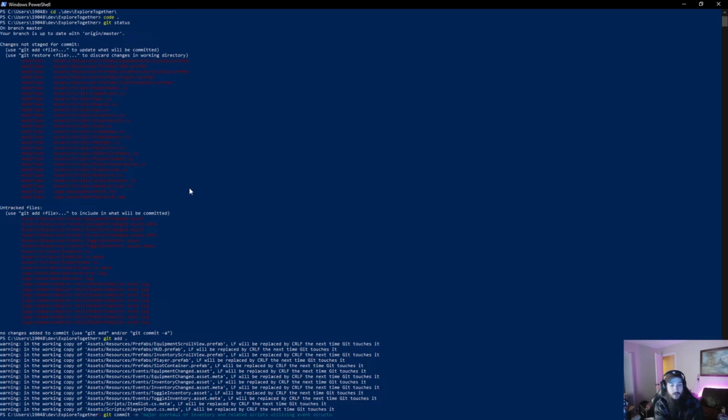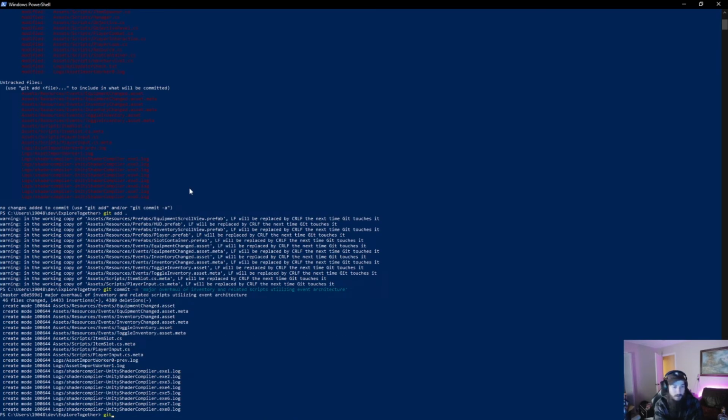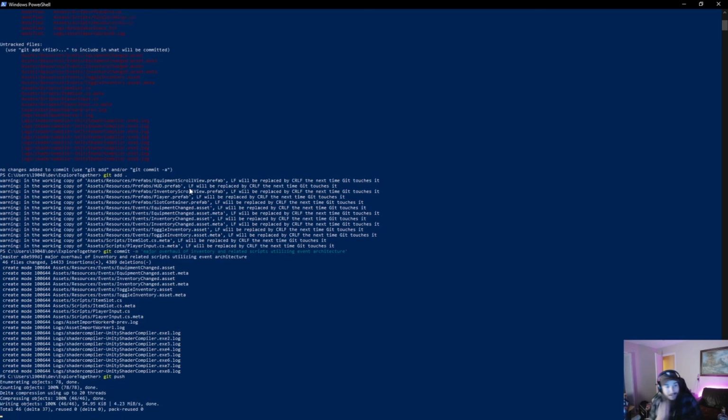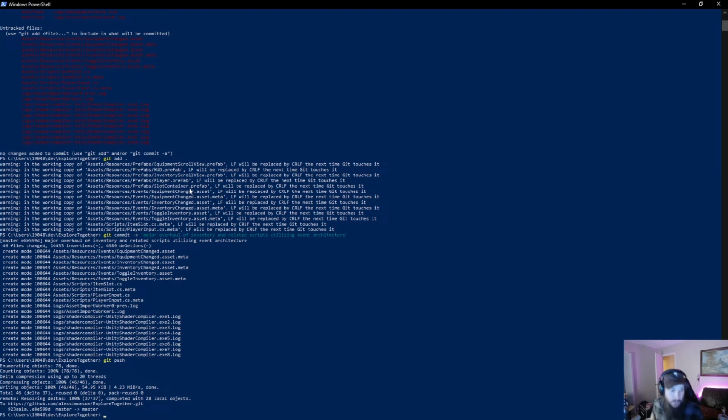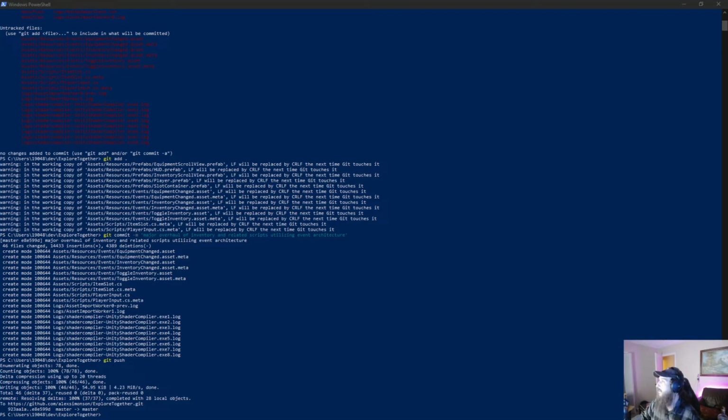Event structure. What about event architecture? Oh yeah, that's a big word, boys. And just like that, we have pushed a major change into our version control, which is fucking sick.